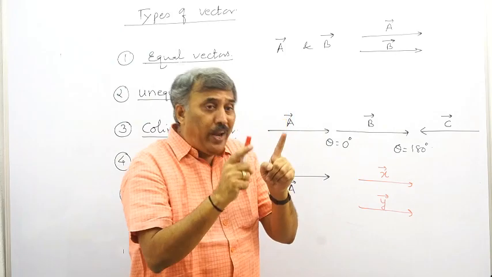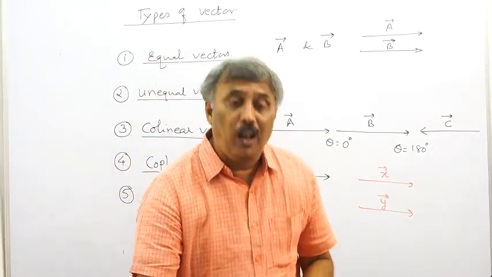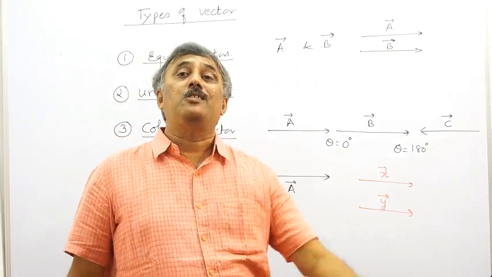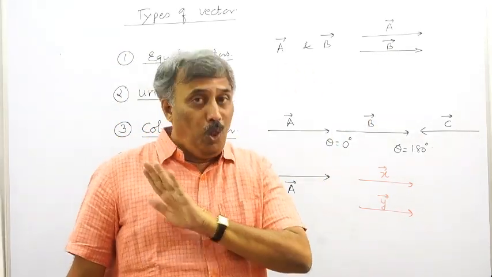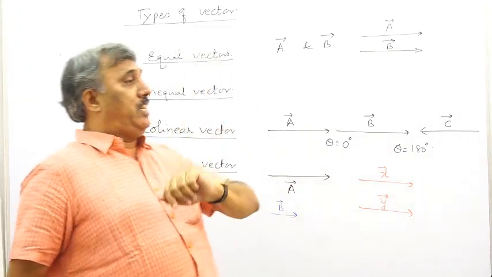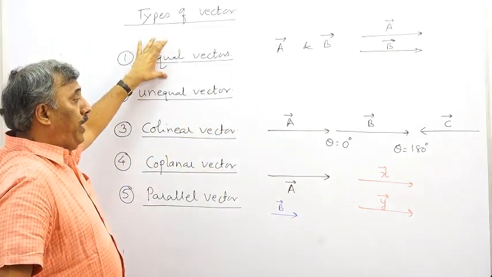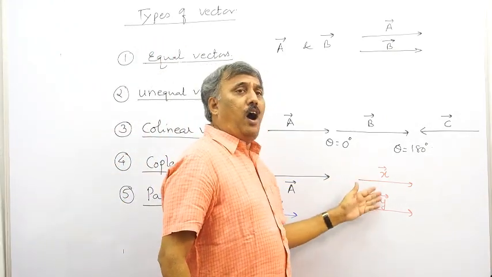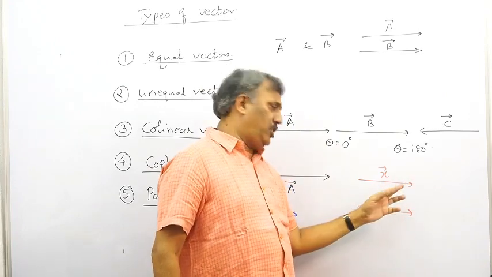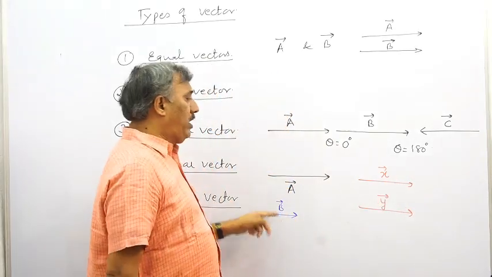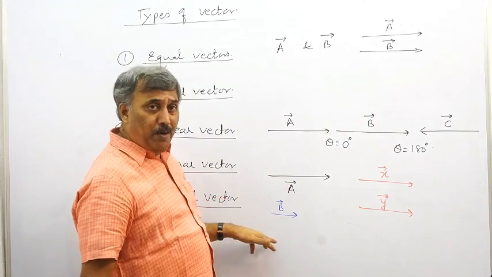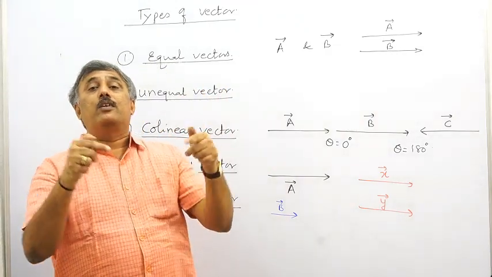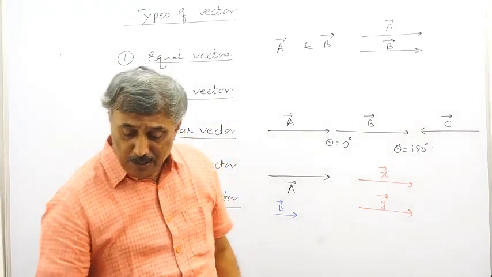So two vectors are parallel if they are in the same direction. तिथे magnitude same असला पाहिजे असं नाही, not compulsory. Magnitude compulsory equal पाहिजे if the two vectors are equal vectors. But in this case, these two vectors are equal in magnitude, same in direction, they are also parallel. These two vectors are same in direction but different magnitude, they are also parallel. So for parallel vectors, they must have the same direction.